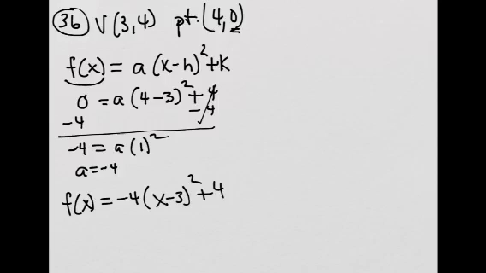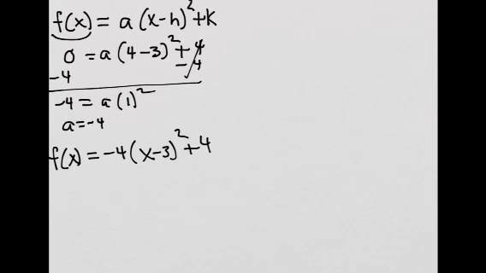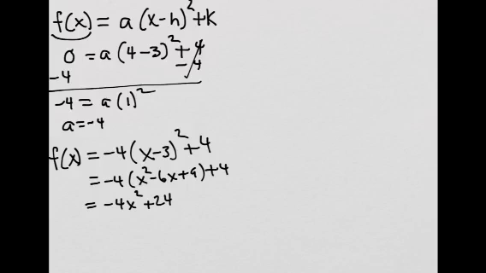And so now all we do now is multiply it out. So remember your order of operations. First we square, then we distribute the, oh, don't forget the plus 4. Then we distribute the negative 4. Don't forget the 4, and then we combine like terms. So final answer would be this.